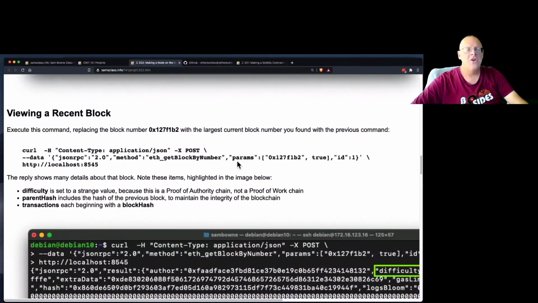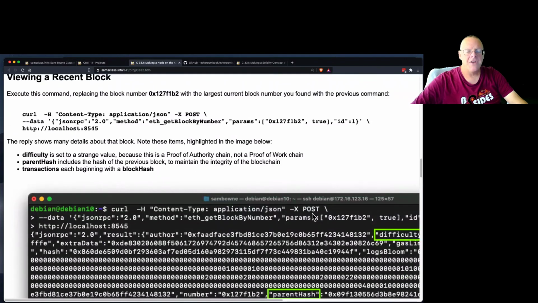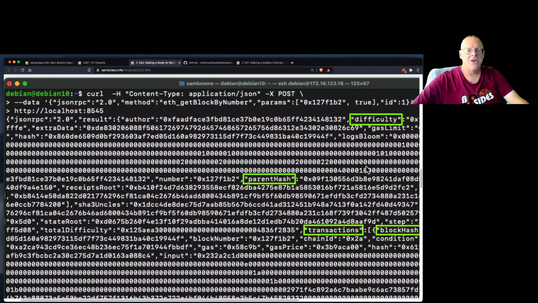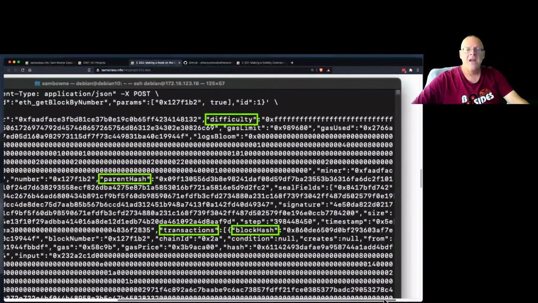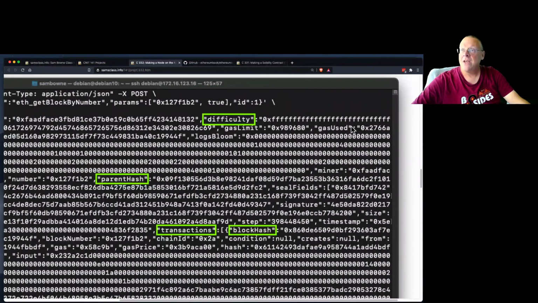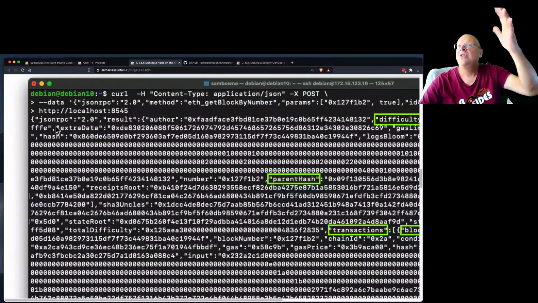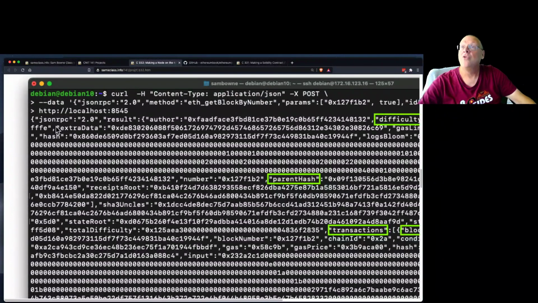And so you can view the recent blocks, and you see this is what a block of the blockchain looks like in its raw structure. You have a difficulty number, and typically the difficulty number changes frequently to adjust for all the miners to make it take 15 seconds for someone to win the lottery that's happening. But in this case, the difficulty number is always this strange value with a whole bunch of Fs and ending in FE, because this is a proof of authority blockchain. Like I said, the difficulty stays very low and it never changes, because it's not like it's hard to do the calculation. It's just only certain machines are authorized to do the calculation, which is how normal companies work.